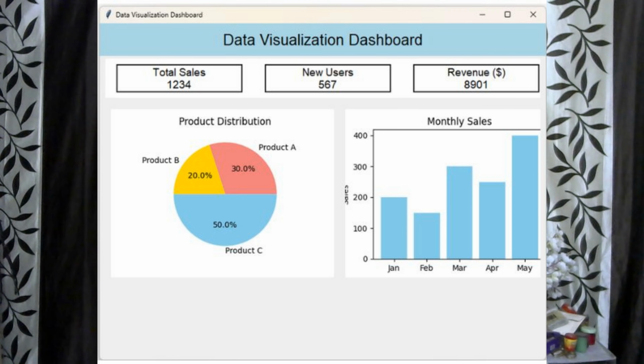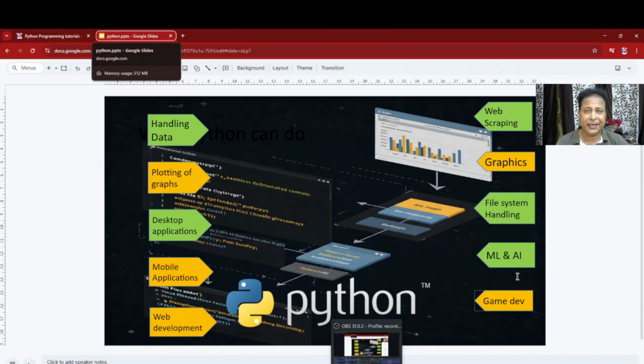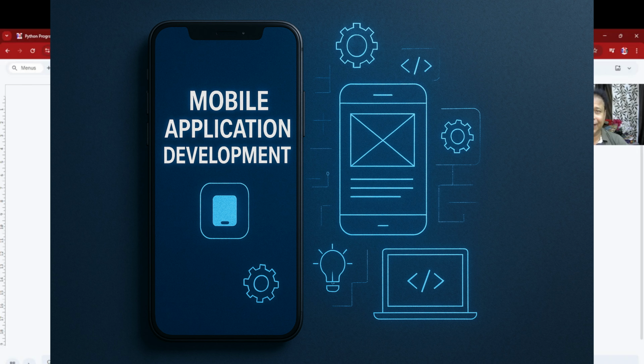For desktop application, again it is Python which rules. Tkinter, all the tutorials whatever we have discussed, you must have seen Tkinter, PyQt, and all these are excellent for desktop applications. So here we'll say Python is the preferred language. For mobile application development, it is Kotlin and Swift. They rule the market compared to Python. For web development, we'll put Python in the category that it can do, but not the preferred.